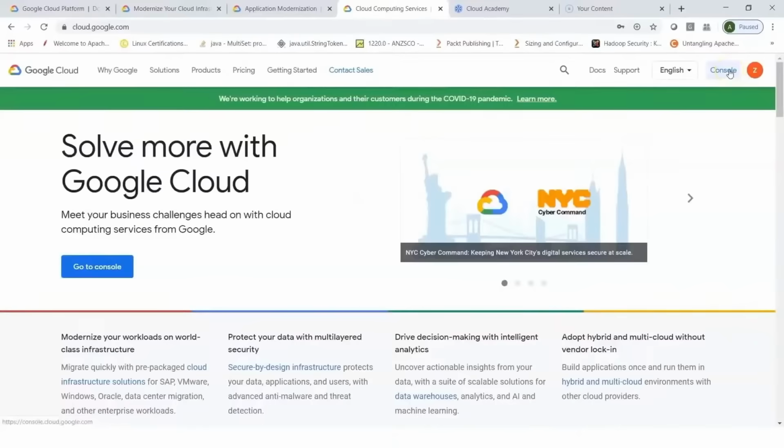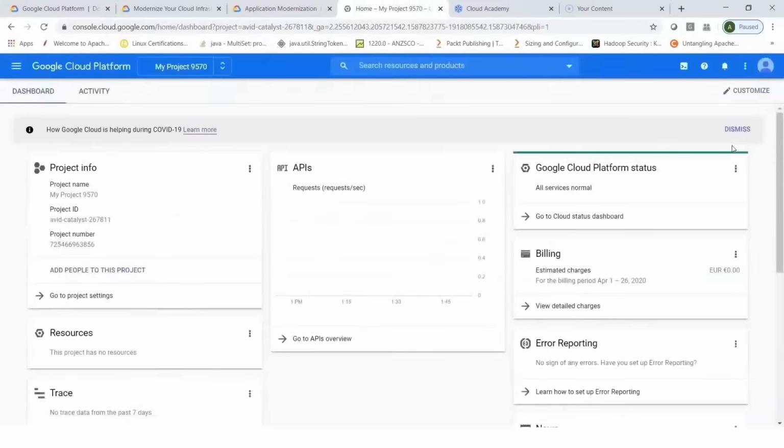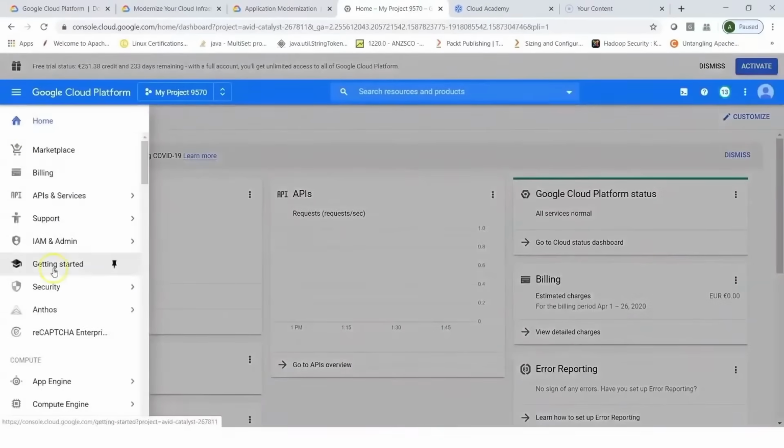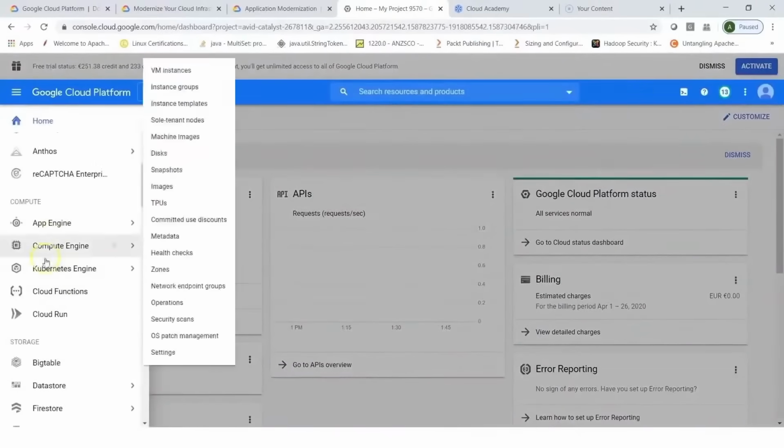Here, if I click on console, where I'm already logged in with my Gmail account or my Google Cloud account, wherein I have $300 free credit, out of which some is being used. You have the Google Cloud Console, and from the hamburger menu, you can click and look at different services within different domains.